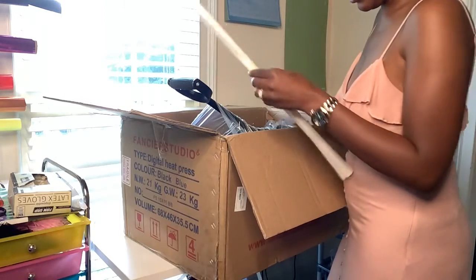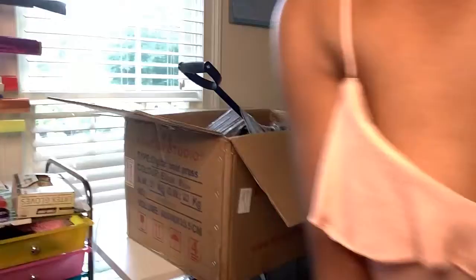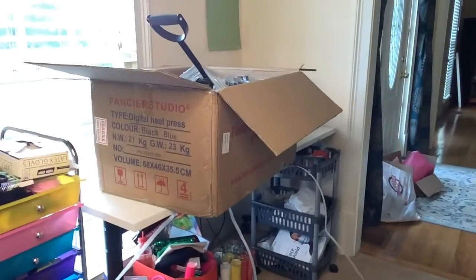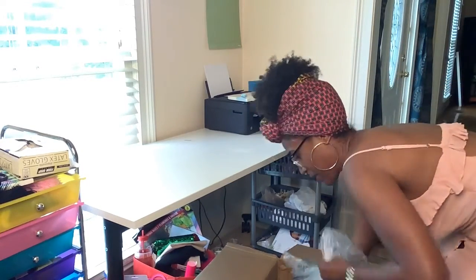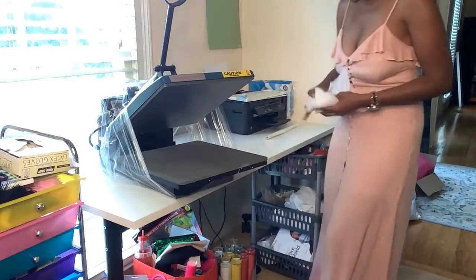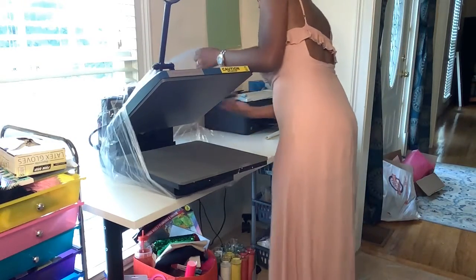So the first thing I see is my Teflon sheet. Okay, I'm not going to open that. Let me bring you over here so you can see what it looks like in here. I'm going to put this box on the ground, and then pick it up and put it on my table, because I'm not trying to hurt myself, and my man ain't here to help me if I fall and I can't get up. Let's see. I'm so excited. Some scissors. Cut this plastic off. I see a few instruction booklets in there.